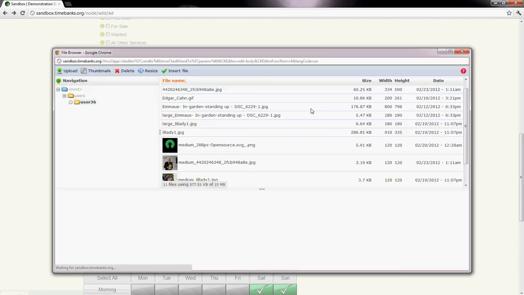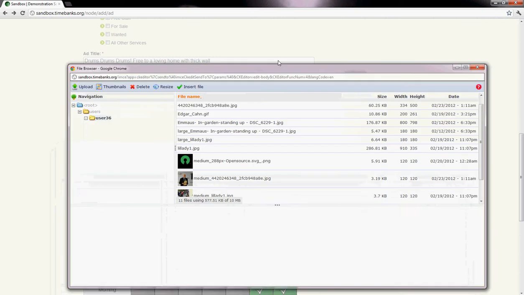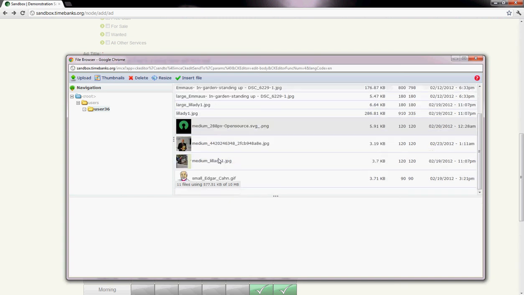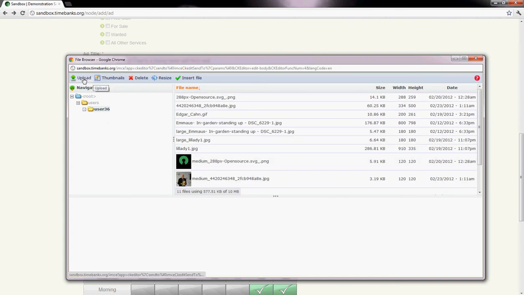So if I click on Browse Server, this is my bucket for Nancy's user for all of her photo assets. I have a certain amount of space in here that I can use. I'm using about half a meg of 10 megabytes, so there's plenty of room as long as you don't go hog wild with super high res stuff. In fact, it won't even let you bring in really high res stuff because there's nowhere for it to be displayed. So I'm going to go ahead and upload a picture of Nancy's husband's drums.